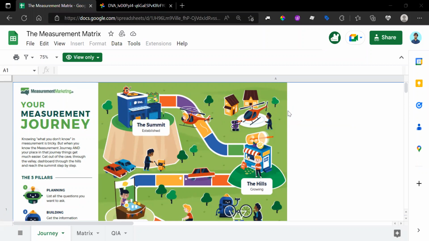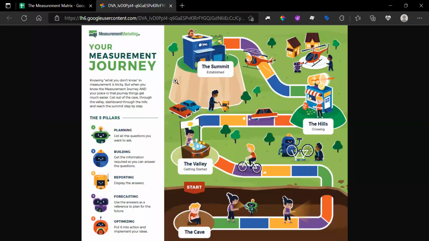So it's kind of a process that every business or organization goes through in the early stages or whatever stage the organization is in. So measurement matrix is a framework that's going to help us turn data into insights that are useful to us. And measurement matrix is nothing but tracking your entire journey, or at whatever stage you are in a certain process.